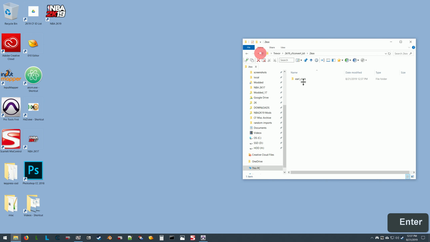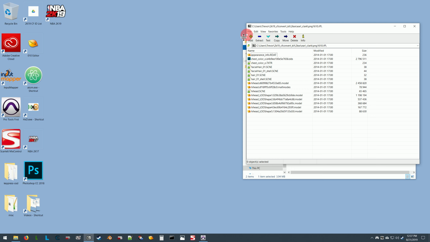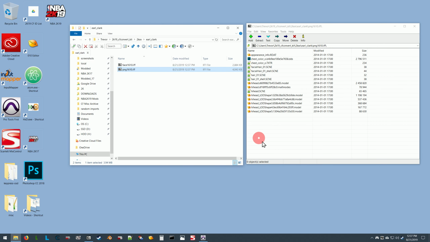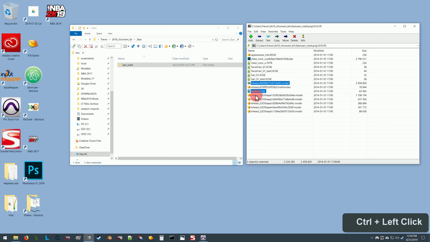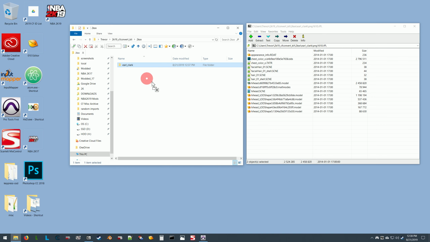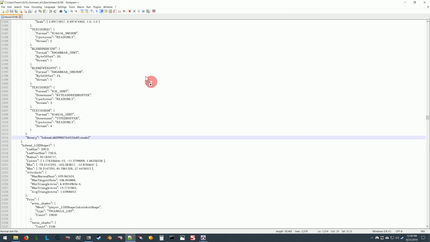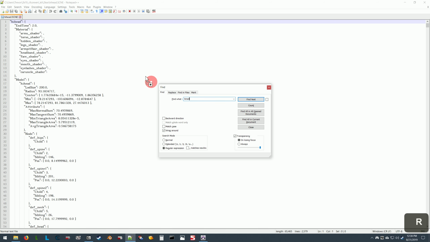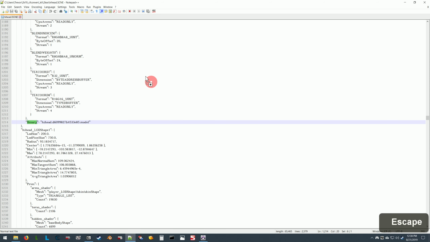You want to extract the face and PNG archives into there, and then you're going to want to open the PNG archive in 7-zip that you just extracted there. Grab the hi-hat.scene file and its model file associated with it. Open up that hi-hat.scene file, and you want to drag those two files directly into the 2kxx folder, not in the new folder we just created.